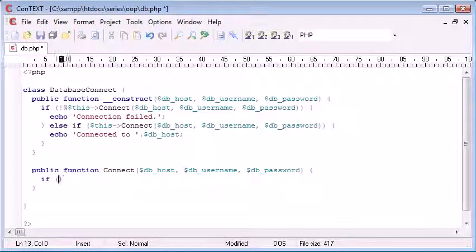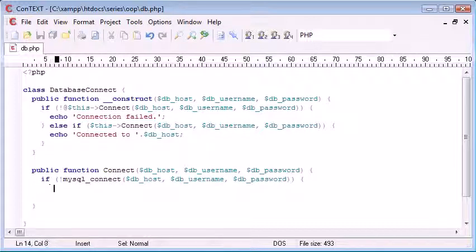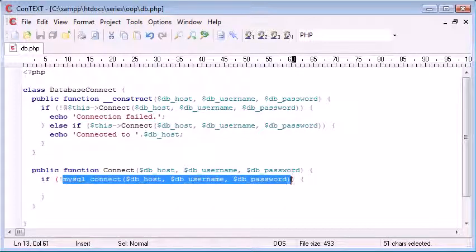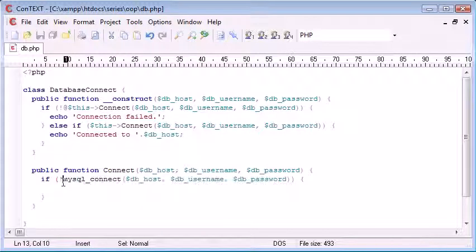So we just say if MySQL connect, we'll put a not in there, so if the connection is false, or if it hasn't worked, and we're supplying, remember, database host from the arguments up here, database username, again from the argument here, and then also DB password. So if that hasn't worked, bear in mind we automatically connect to our database because we supply this command, but this if statement is checking if it's not connected properly, then we return false. So hopefully now you can see it start coming together.